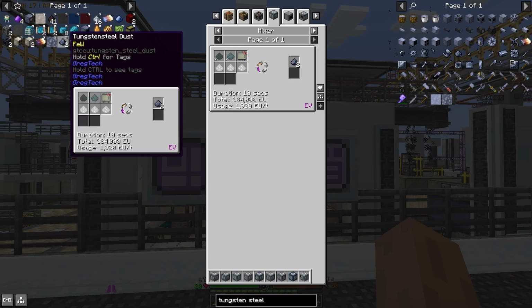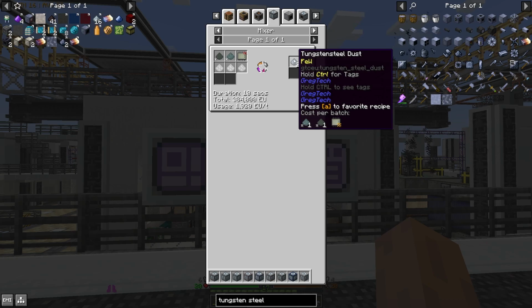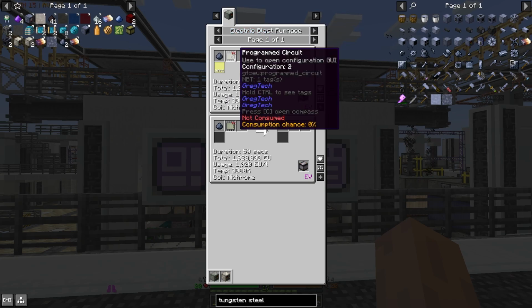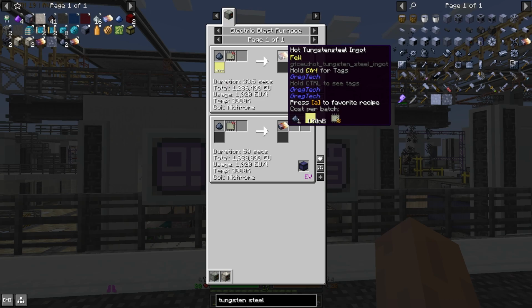The Alloy Blast Smelter is really a mixer and an electric blast furnace in one. The typical process for making, say, tungsten steel involves mixing tungsten and steel in a mixer, which produces 2 tungsten steel dust. Then we run the tungsten steel dust through the electric blast furnace, which produces a hot tungsten steel ingot. Then we put that hot ingot into a vacuum freezer and that produces the tungsten steel.